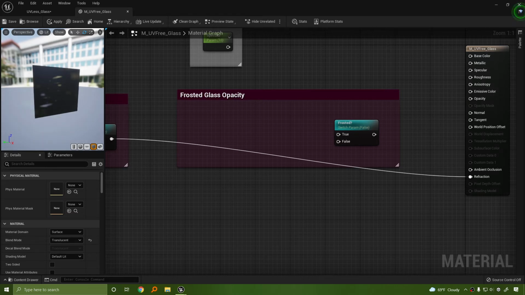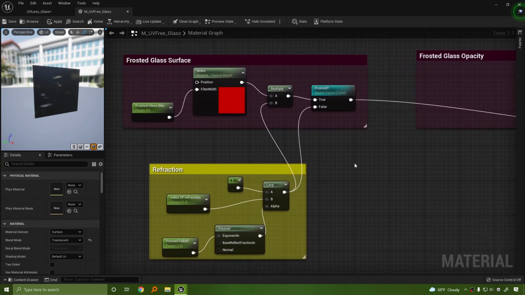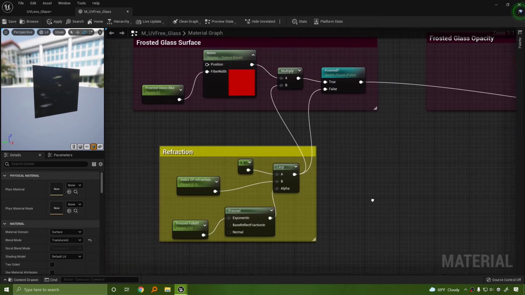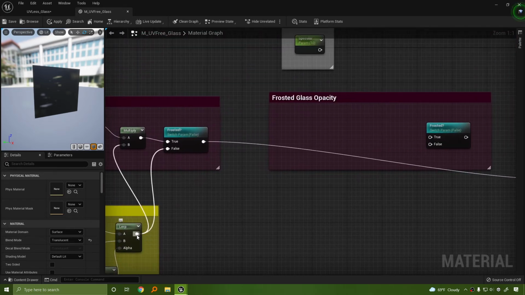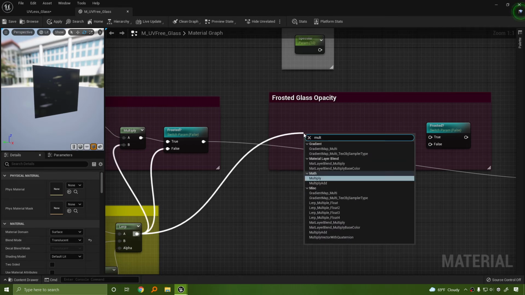The next thing that I want to do is I want to also do the same thing that I did here, except I want to multiply the value of the glass's refraction. So let's go ahead and grab this pen and drag this over here, and we'll do a multiply.